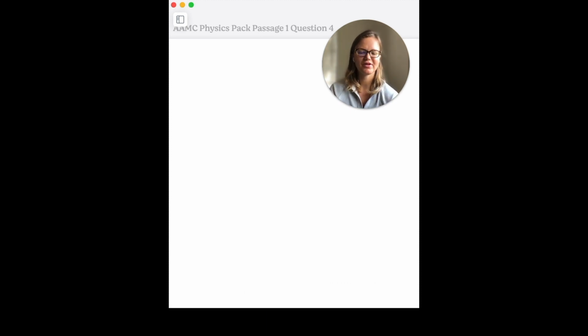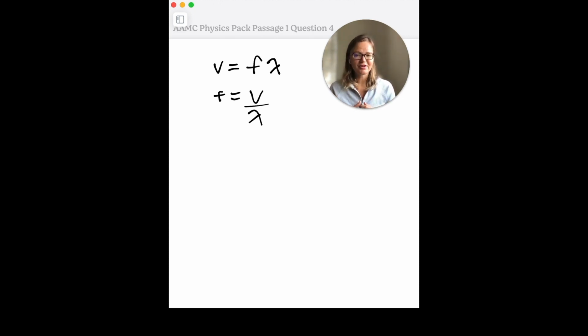So this equation is going to be the velocity, or the speed of light, is equal to the frequency of light times the wavelength. And remember, wavelength is represented by the character lambda here. So if we look at that equation, we can solve it for frequency. We just get frequency is equal to velocity divided by wavelength. And then all we need to do is find those values in our passage. So we're told in the passage that the velocity of light is 3 times 10 to the 8th meters per second. But that's also something that you should just have memorized and not even need to check the passage for.